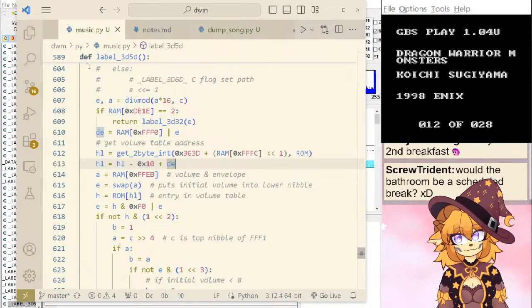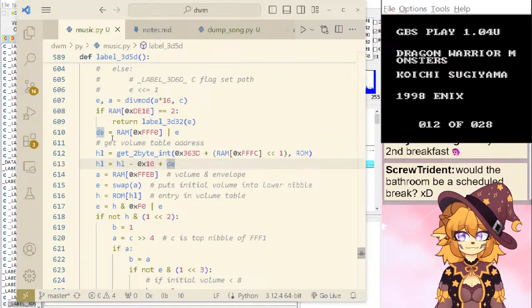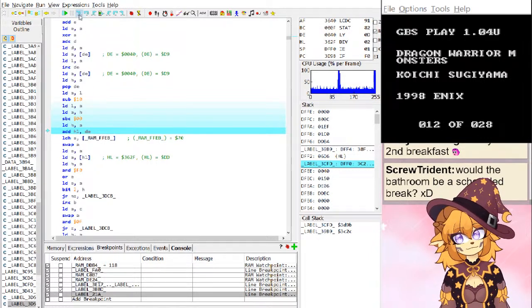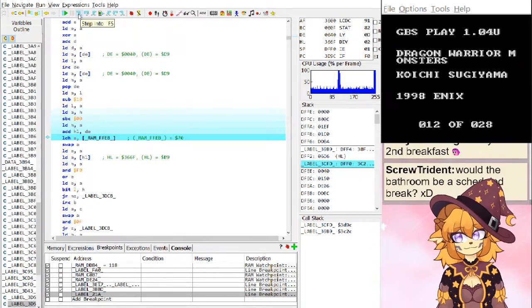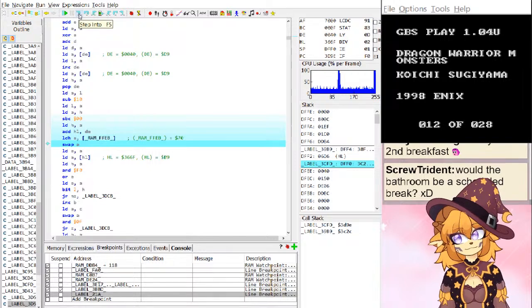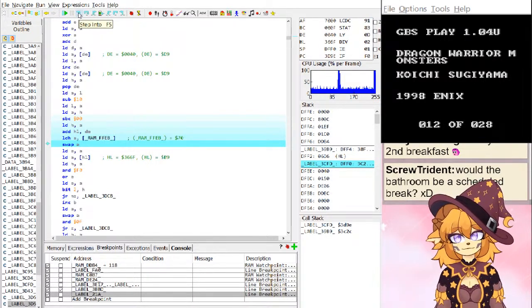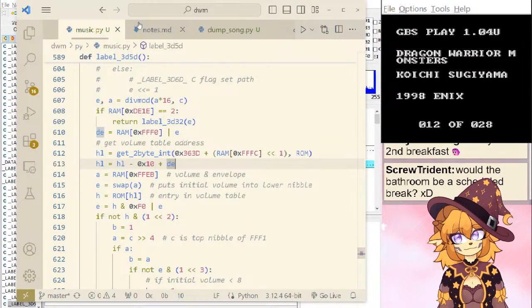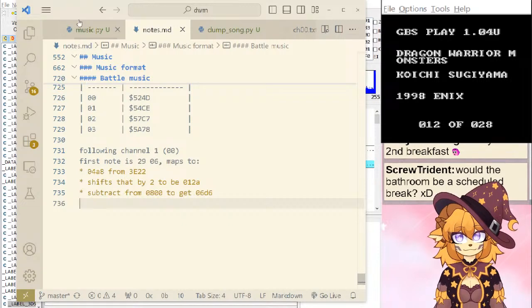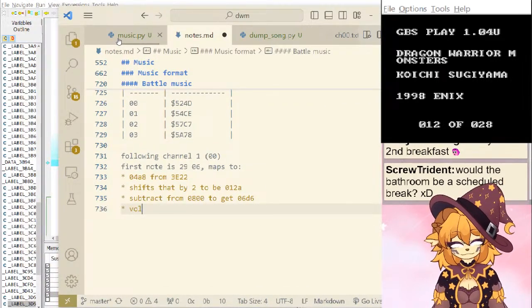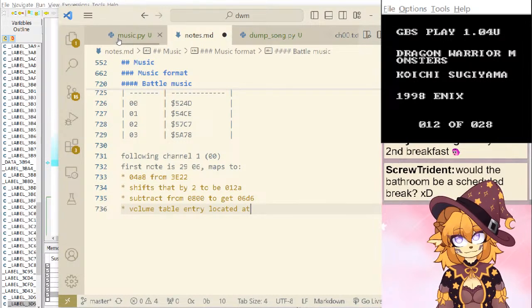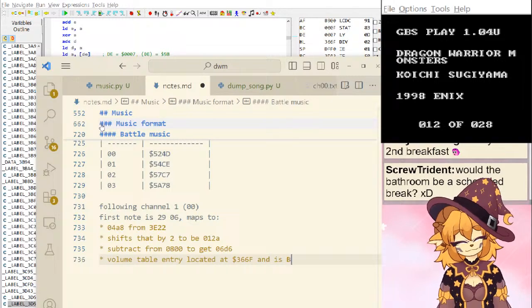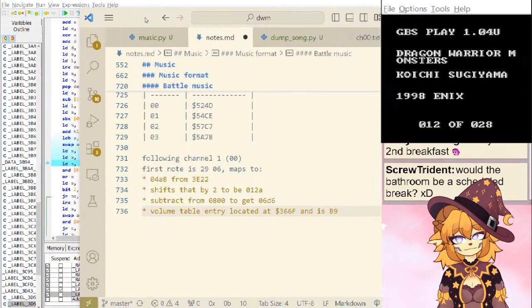So the actual value here, let's get the actual value, shall we? 366F, so B9. Okay.